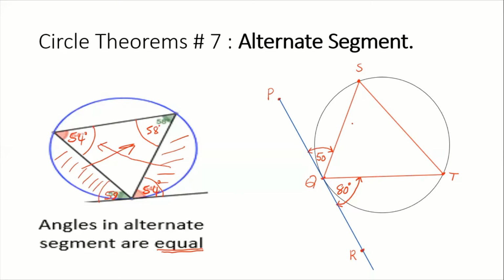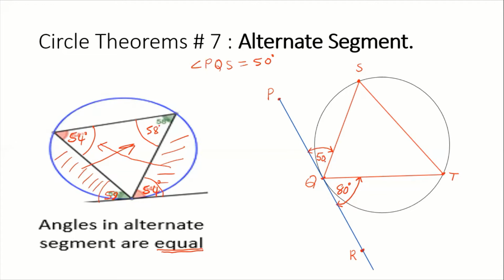Now let's do an example. So here, we're given some angles, right? We know angle PQS is given as 50 degrees. So that's what we know. Let's write that out. Angle PQS is equal to 50 degrees, right? Our job is to find the angle inside of this triangle that will also have a measure of 50 degrees.